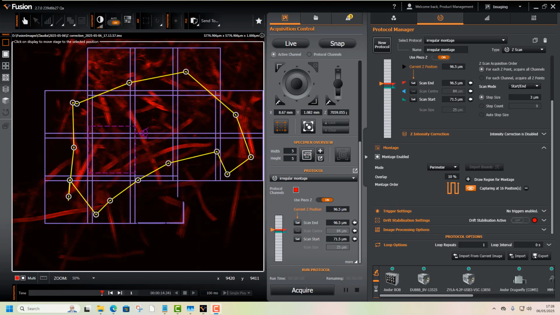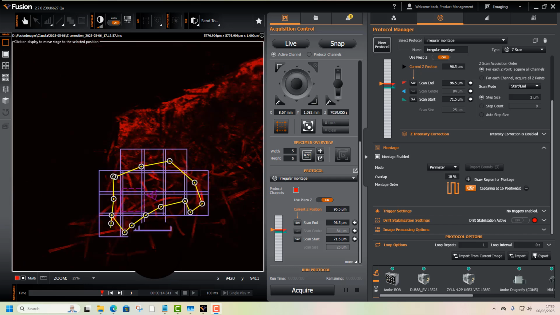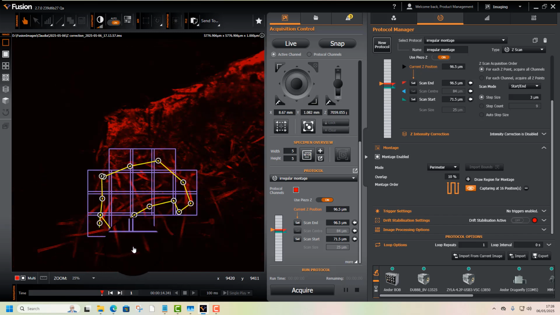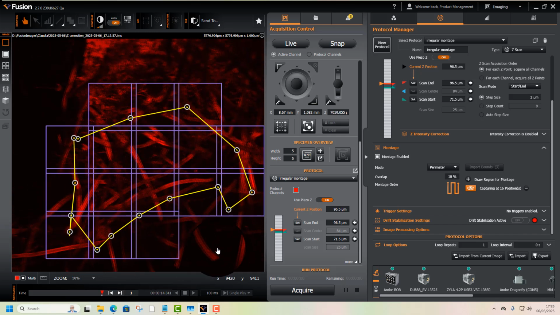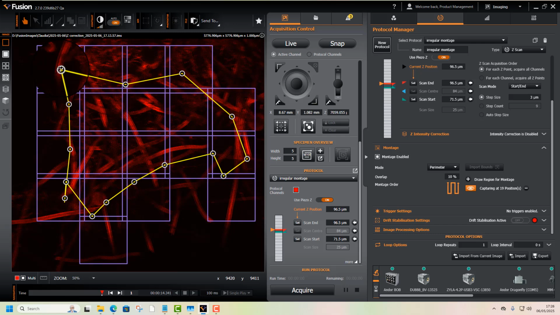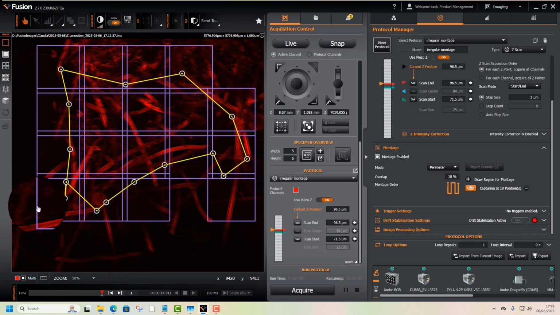I move to the area I want to visualize by clicking on and off with the icon that allows me to navigate within the sample, and I keep on selecting the fields that I want. So I think I'm fine, but if I would prefer to add this area here, just push it up and there I have an extra tile. But I see that I have this tile on the bottom and I really don't want it, so I delete it. And so this will be the montage that I will acquire.